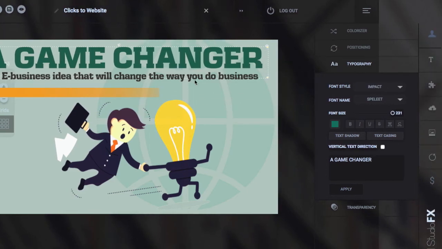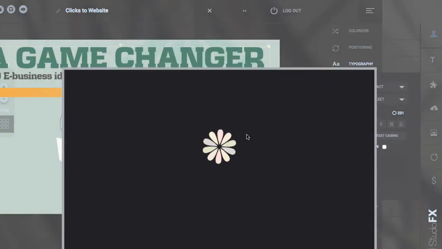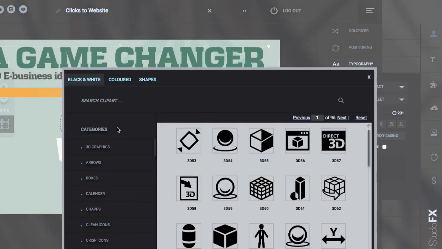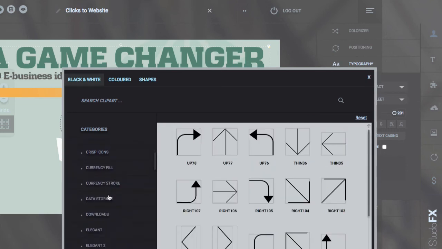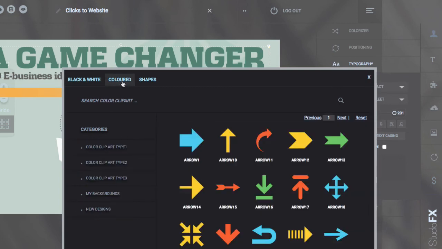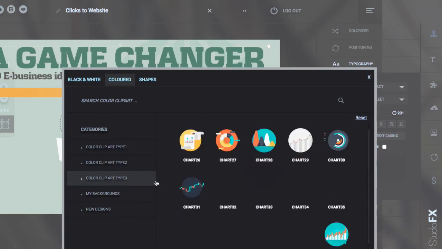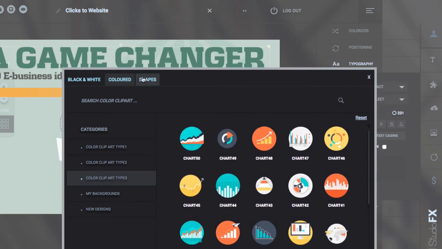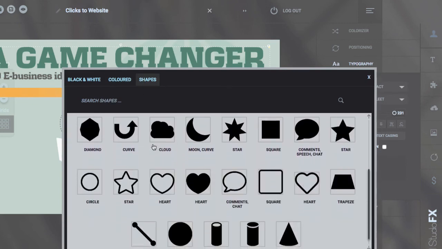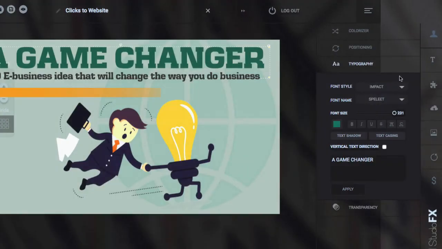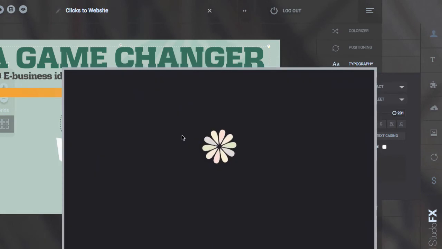Now, like I said, you can add your own text. What I really like about it is it has a huge library of different things. So this is just clip art. You'll see all the different categories of clip art you can do. There's colored images and tons of different categories there as well. There's a bunch of pre-made shapes for you that you can go ahead and use. What it also has is an image gallery.